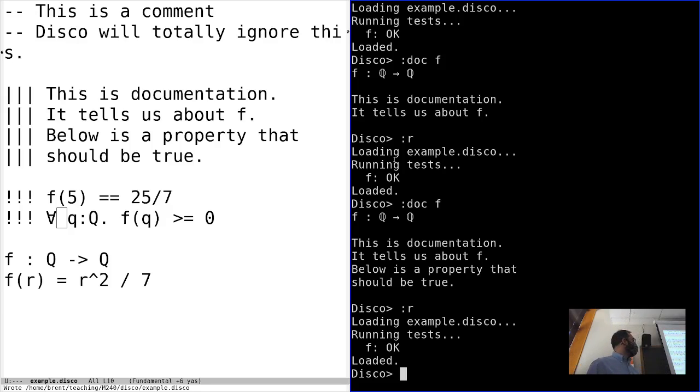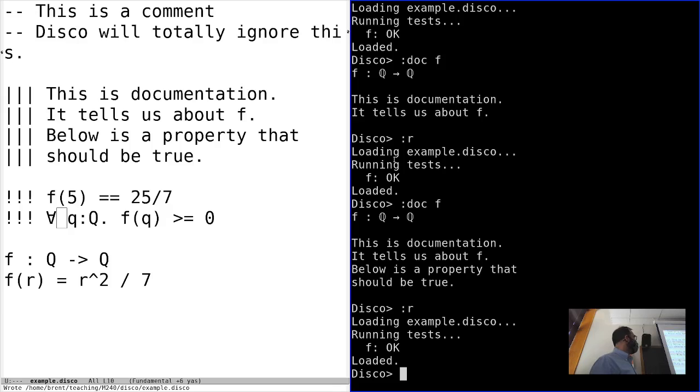So the goal, this is not 100% true, but I'm trying to make it as true as possible, is that every symbol that we use in class, you can use in Disco. There's a Unicode version of it that you can use. And also, there's a version that just uses plain text that you can use as well. So you don't have to copy paste any funny symbols if you don't want to. So this is a good example. We can actually use that symbol that we use, or you can type the word for all.